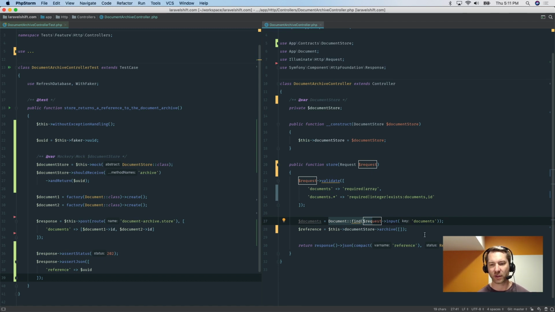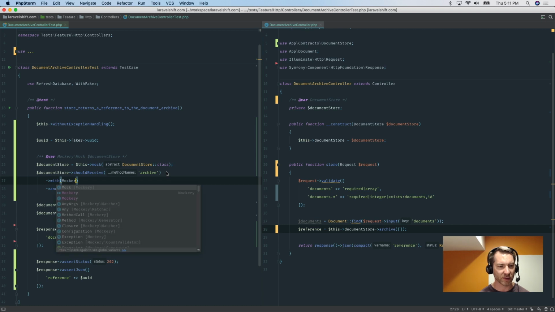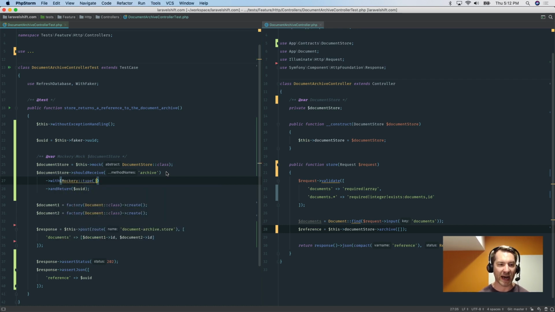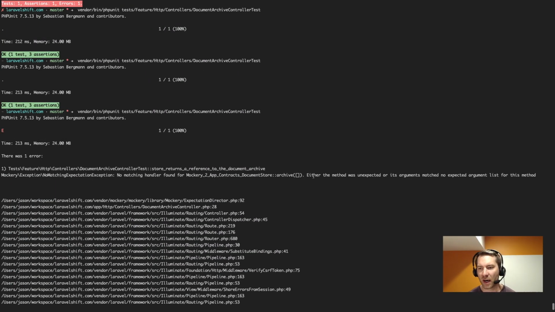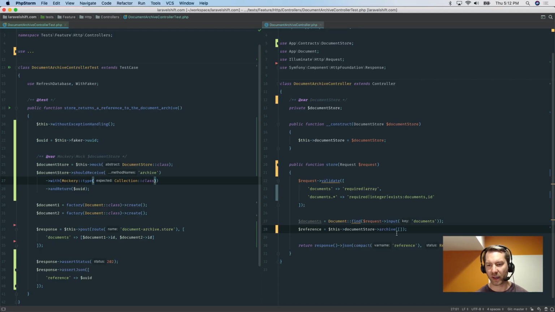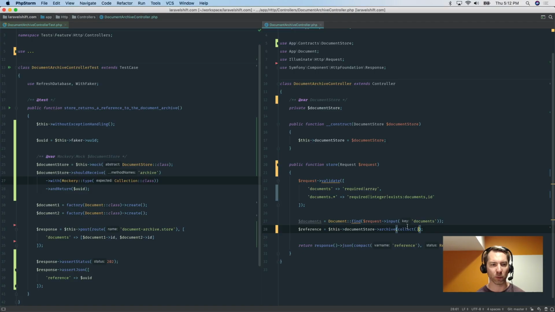So I want to have a bit of a stronger matcher here. Now you could push this with some of the loose matching that's in Mockery. So for example, I could say something like Mockery type has to be a collection, a Collection class. There we go. And if I run this again, it's going to complain at least now that no expectations were met because I'm passing that in. But again, I could keep playing this game and pass in a collection and everything's going to pass again. So I want to make sure it's exactly those documents that were returned.